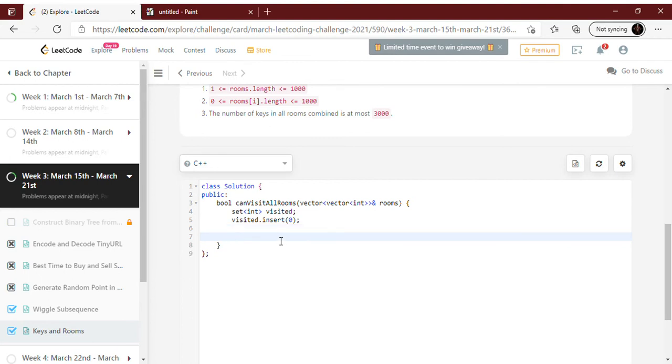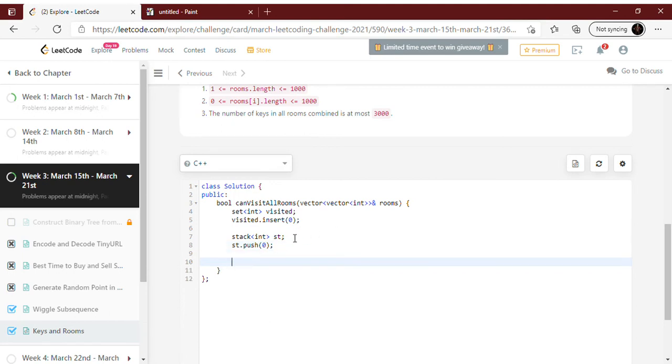Now we are going to take a stack of integer type, st, and we are going to push the first room in the stack.